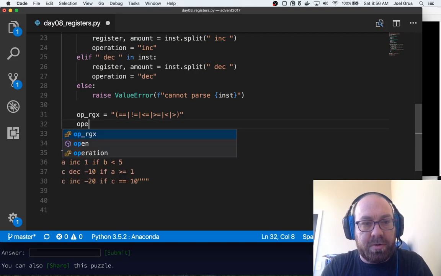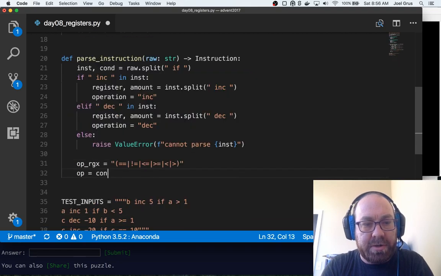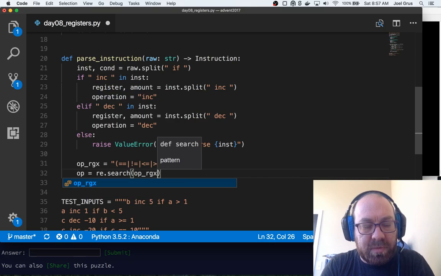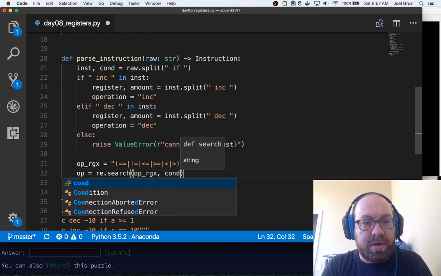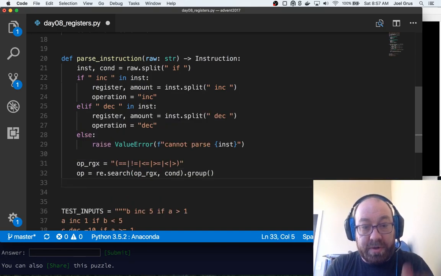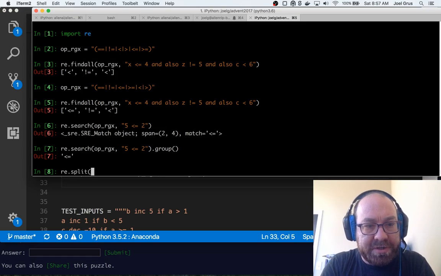Okay. So operation is going to be re.search op regex cond dot group, and then I think I can also do re.split op regex 5 less than or equal to 2.